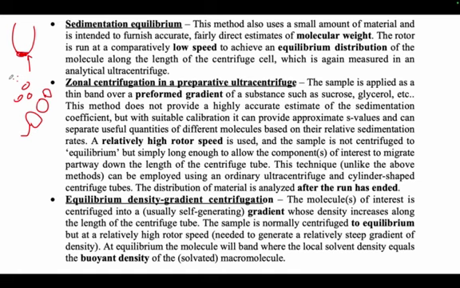The other option is something called gradient centrifugation, where I can have a tube and here I can have some liquid in the tube which already has a density gradient. And because the substance was moving in a density gradient, it will get stuck. Different components will get stuck at different levels which are equal to their own density. So we'll discuss this equilibrium density gradient centrifugation in some detail.